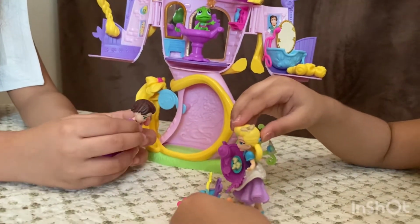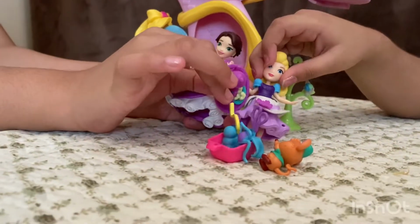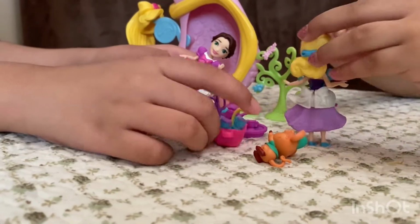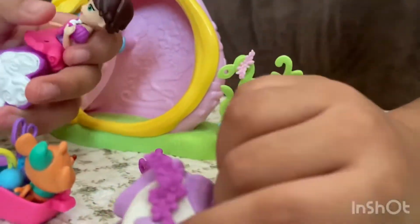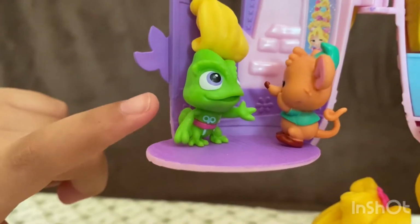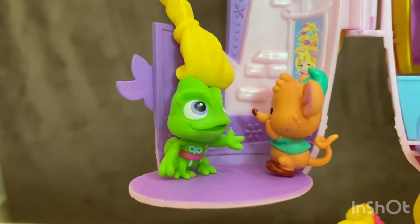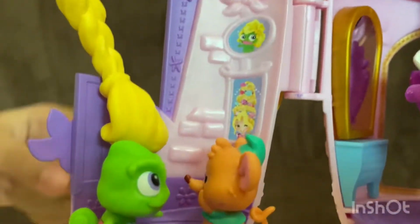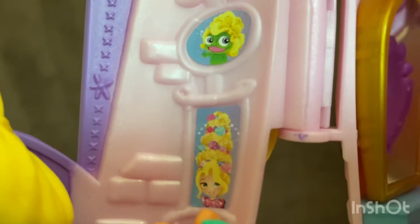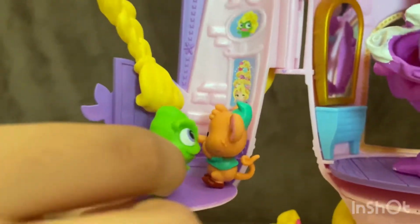Happy to see you. I brought some cookies. Ooh, yummy. And tea. Come on. Do you want to get some blueberries? Let's get some blueberries. Oh, you brought your little mouse. Well, I guess you can go play with Pascal. He's up there. Hi, Pascal. Hi, Gus. Rapunzel, you're doing yoga? Hey, look at these pictures. That picture up there is me with curly hair. And down there is my friend Rapunzel with her long twirly bun. Come on, let me show you around. Let me down.